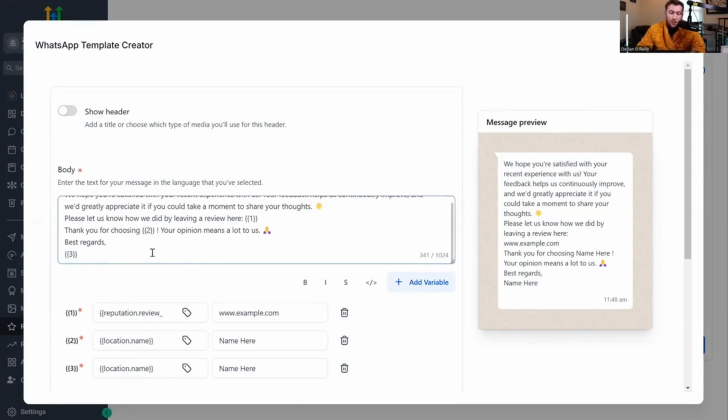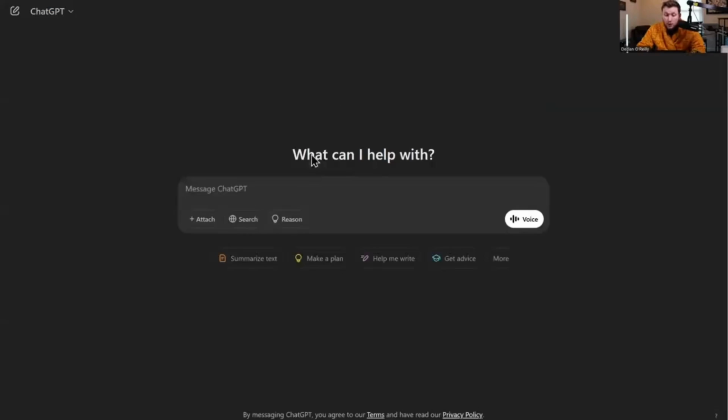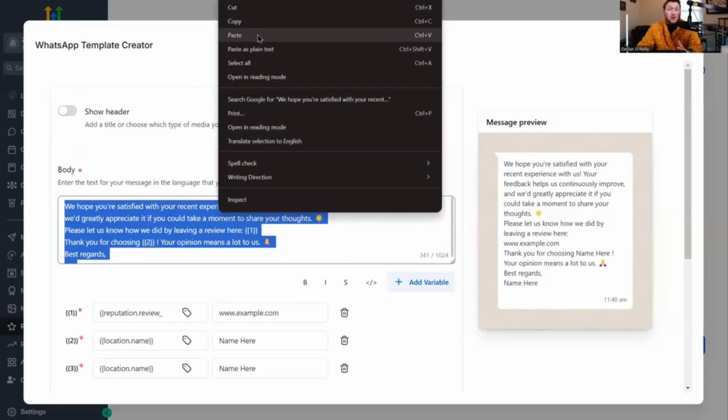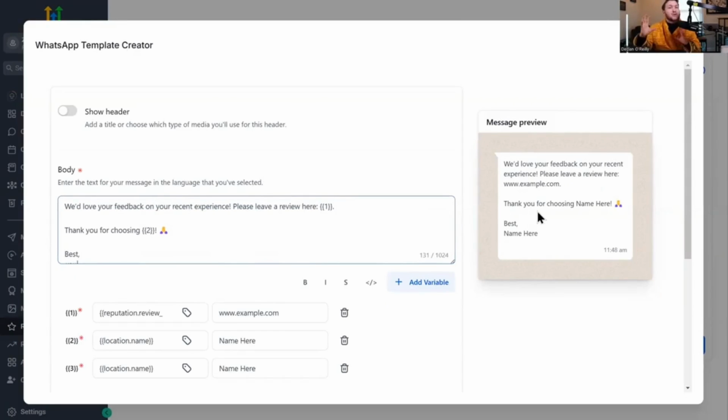So what I would do is come right in here. I would copy all of this. Okay. I'll come right on over to ChatGPT and I would say, make this way shorter. Perfect. And that's what I would use because it's just way simpler. You don't want them getting confused. I like to make it as organic as possible, because a lot of people when sending reviews think it has to be this complicated, like this, that, the third, and all this text. They go into copywriter mode. Stupid. Don't do that. Make it look like you are texting a friend.